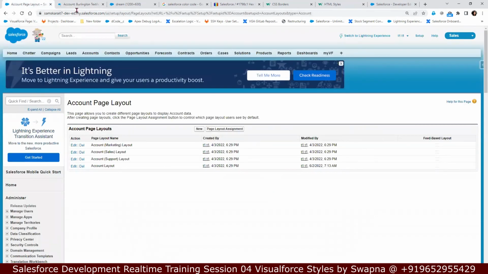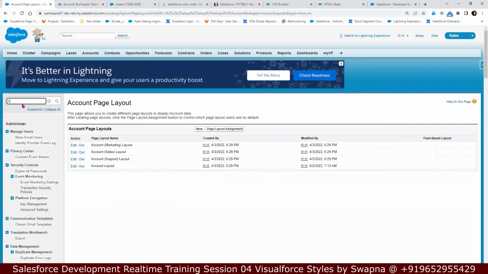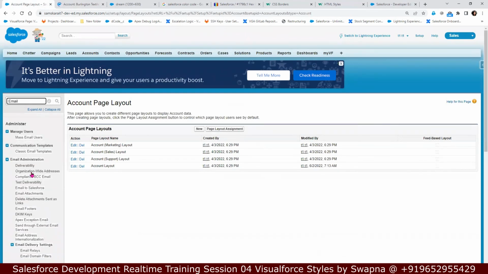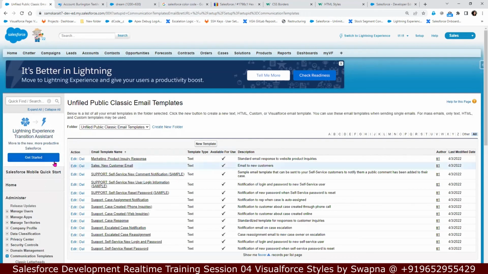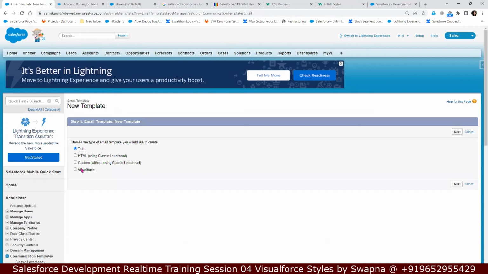Now coming to the communication letterhead. Communication letterhead is nothing but email templates. In email templates, if I click on a new template, it asks whether you want to go with Visualforce or HTML custom text.